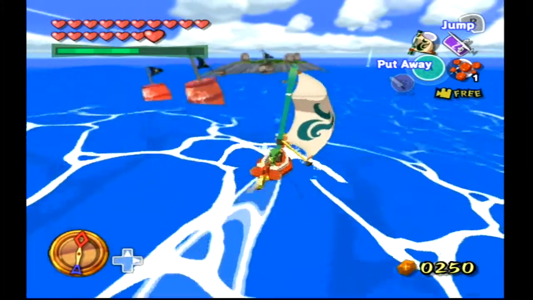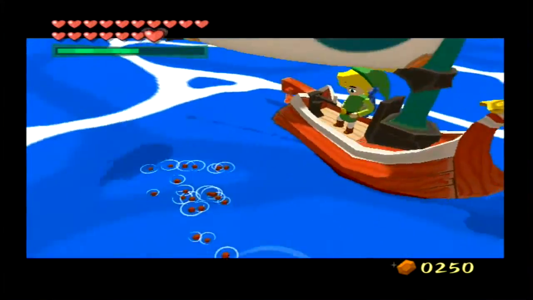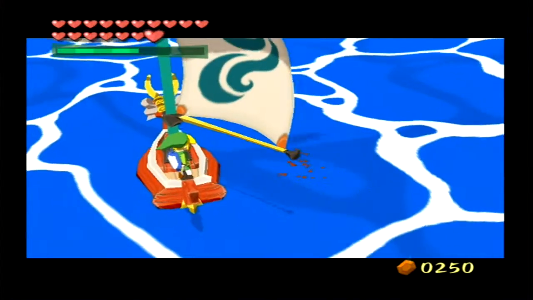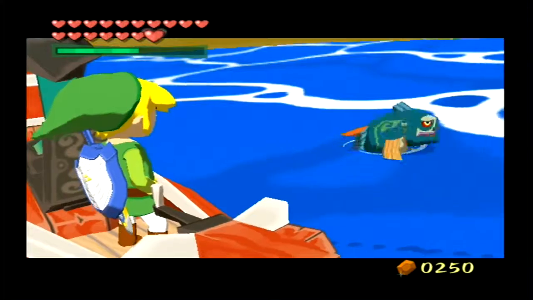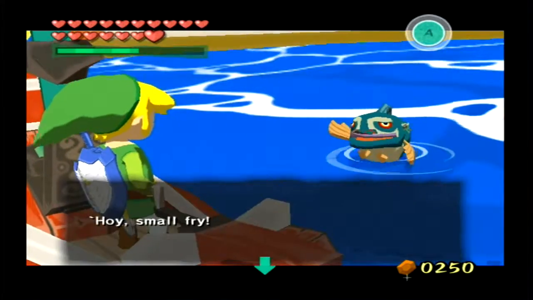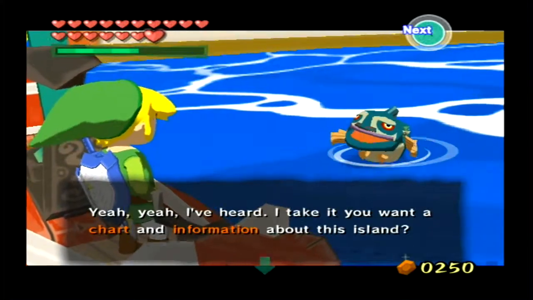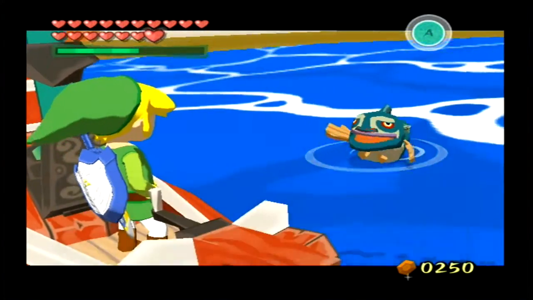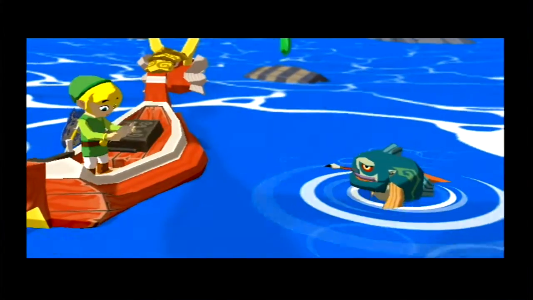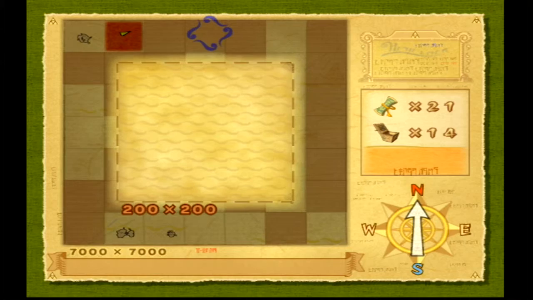Hey, look over there. I don't know what that was. Hoi, small fry. Yeah, I've heard. I take it you want a chart and the information about this island. Then start by opening up your sea chart. And I will stab you with a brush. That's how I work, Sean Connery.